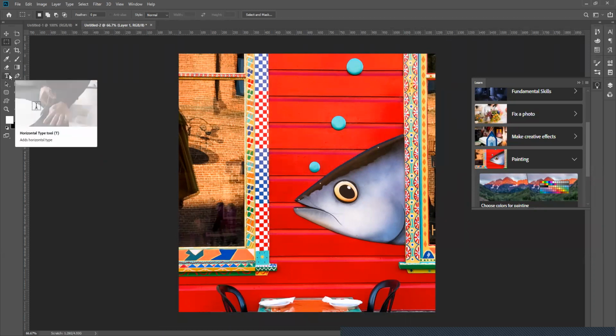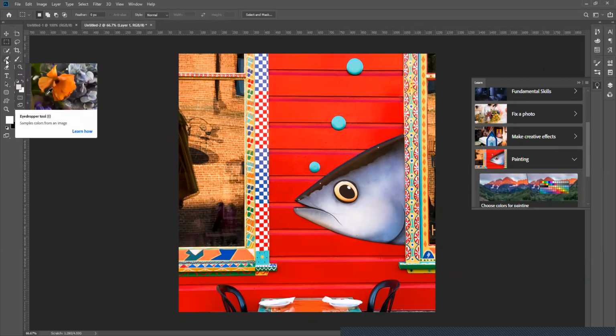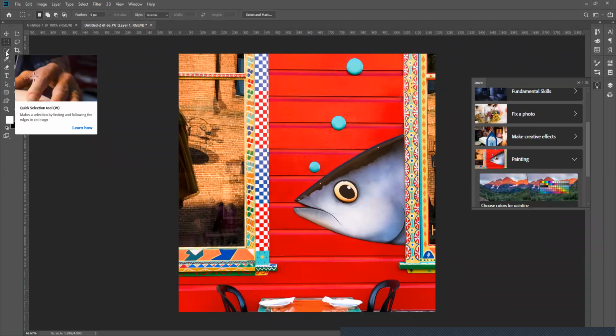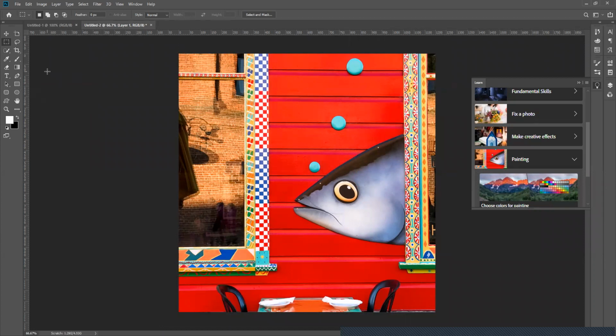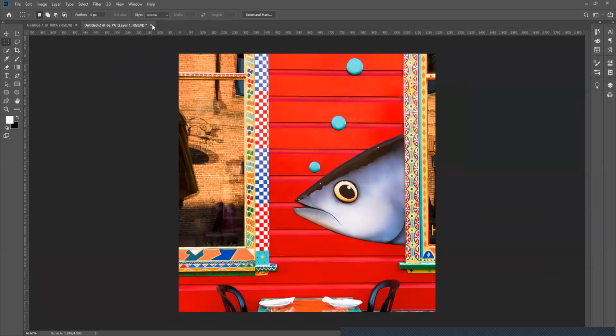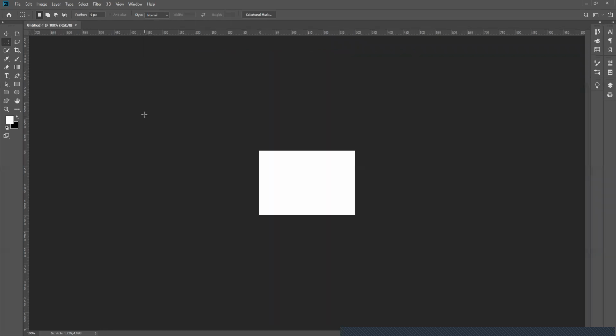Text, right? And the eraser tool, right? Eyedropper to pick up colors. This is called the quick selection. So anyway, we will go through these tools separately so that you will have a very good understanding of how these tools are used. So that's on the left-hand side.